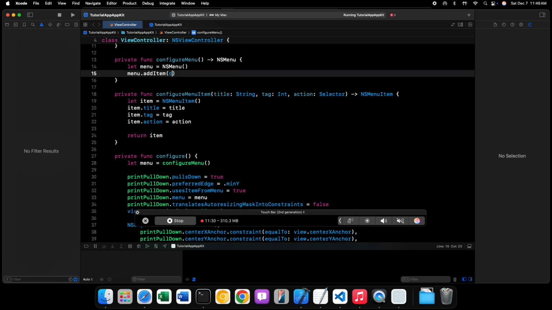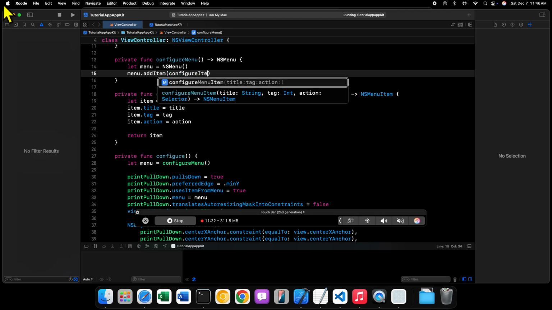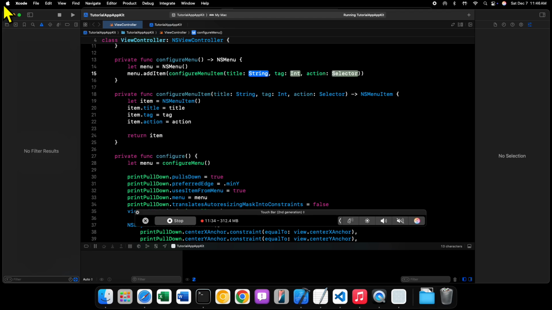So we'll say configureMenuItem, and then the title will be print hello world. The tag will be 0.